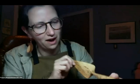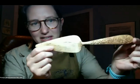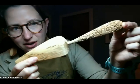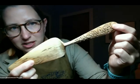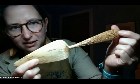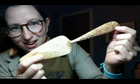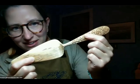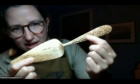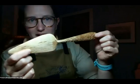When I was carving this also, I did intend to put a pun on because I enjoyed the puns. I was going to do the bake the world a better place, but this particular server felt like it needed some chip carved flowers on there. And so I attended the Great Scottish Spoon Pooley earlier this year and took a class with Gary to learn these flowers. And so I added some flowers. They look fantastic. Thanks. And then I did feel like I still needed a phrase, even if I didn't have a whole room for a pun, but I have just the word savor, but my O and my U got a little connected. So it looks a little funky.